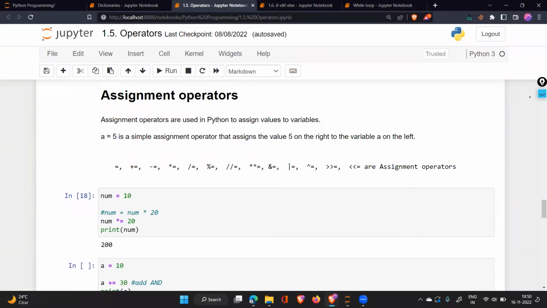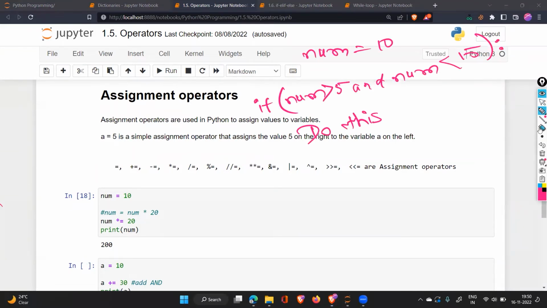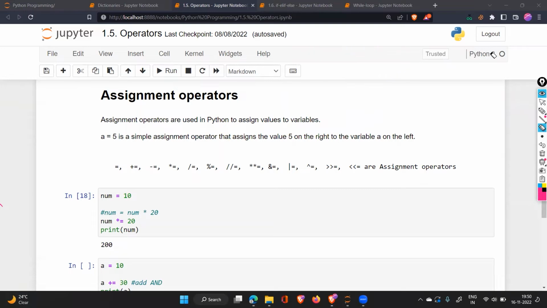After logical operators, there are assignment operators. We have also seen assignment operators. In this case, num is equal to 10. What does this equal to do? It's a simple assignment operator that assigns the number 10 to the variable num.